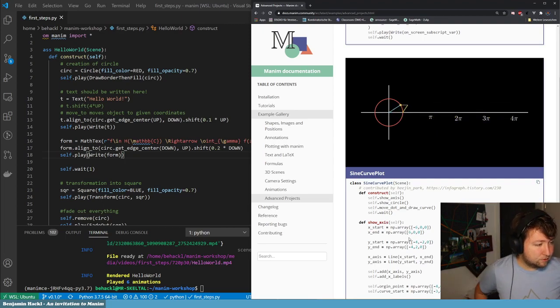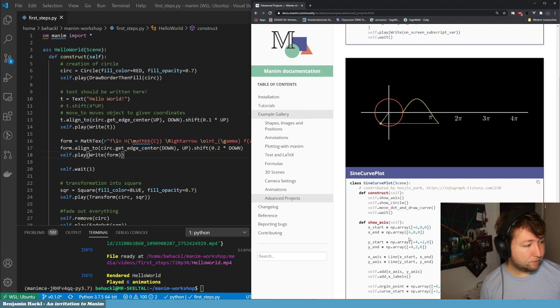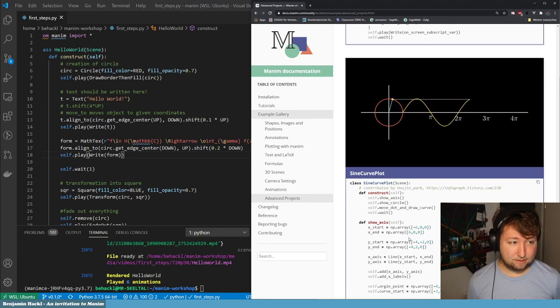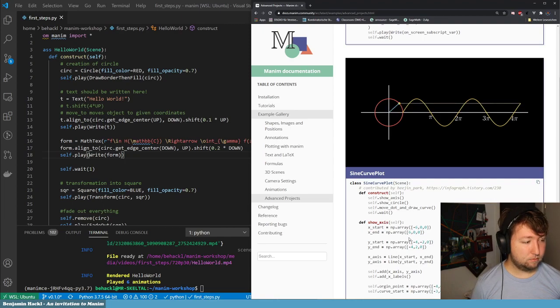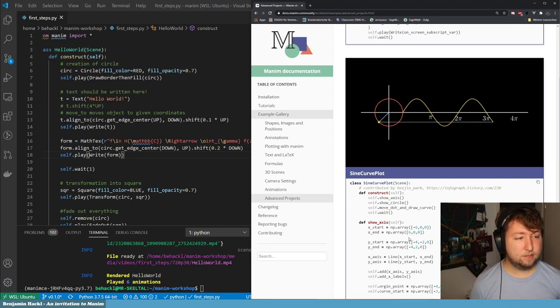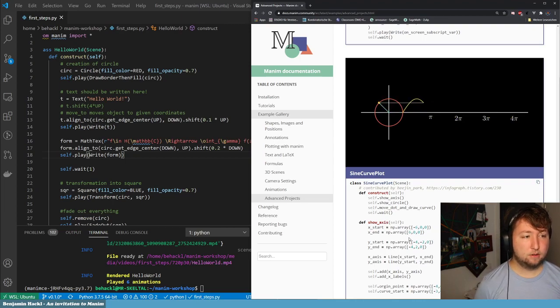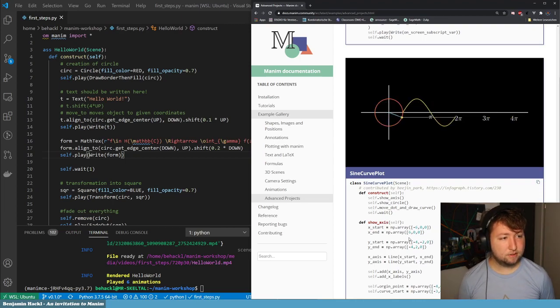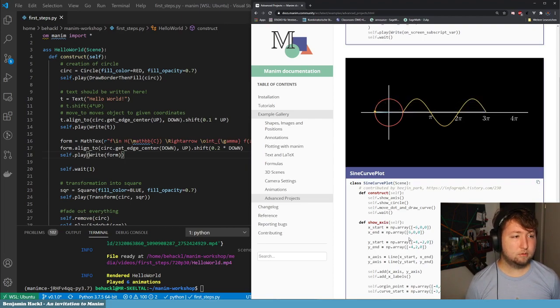Another question, could you use TikZ inside LaTeX for more complicated shapes? Yes, in theory that's possible. It might be easier though to take the TikZ-rendered picture and clean it up a little bit in a vector graphics editor. So save the thing that you have, convert it to an SVG and then work with that. It might be easier for Manim to do that.